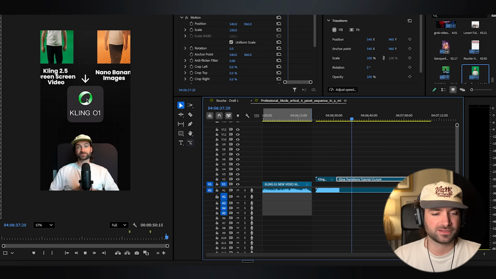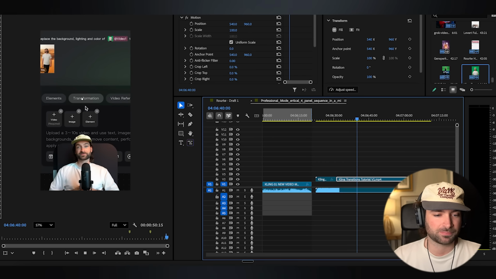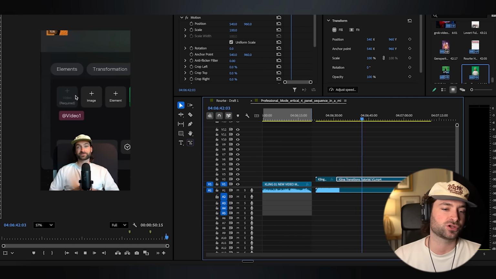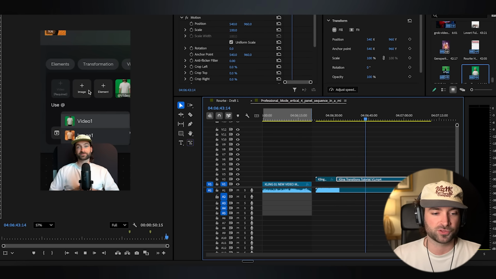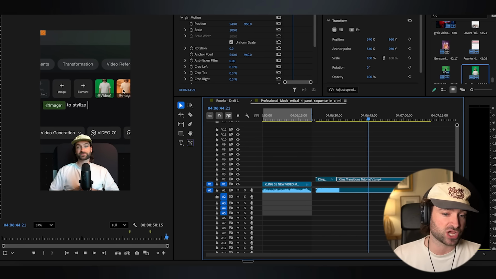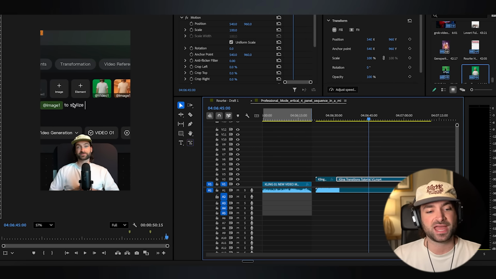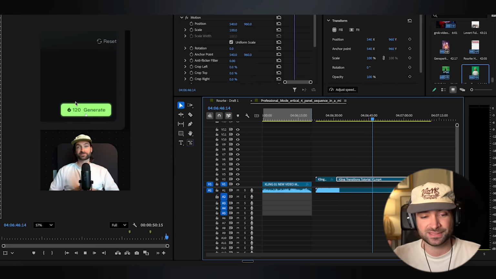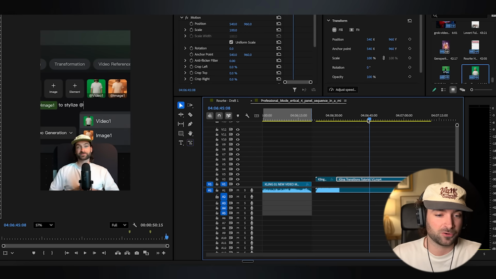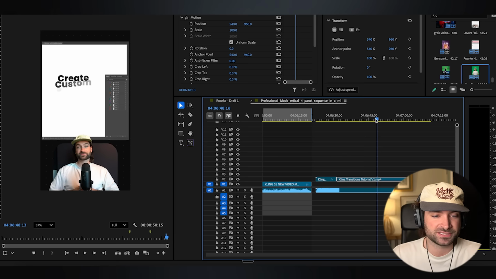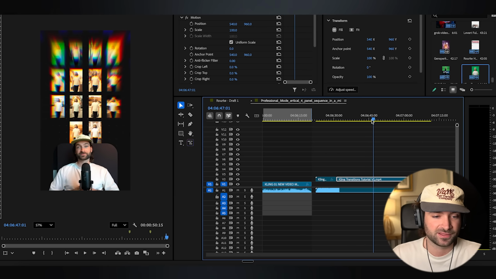Now with Kling O1, you can go directly to the platform, you can go to transformation, you can upload that video that you've generated into the platform, you can upload the reference image that you want to change the style to, and you can say, change the style in the style of the new image that you've created. Now, once you've done that, you'll have all of these different videos from Kling here, you can see, in all of these different lighting styles.